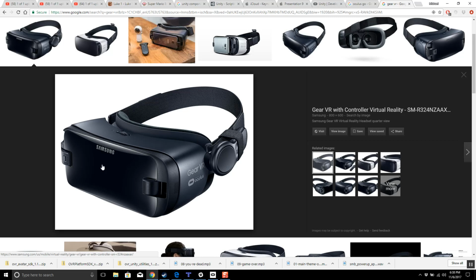Make sense? Oculus Go isn't out yet, but the price point they're trying to hit with it is about $200. And I have a Samsung smartphone, and I'll still get an Oculus Go because I don't like having to take my case off to slap my phone into the VR thing. I'd rather just have the dedicated home VR I can pick up and put on, and when I'm done, I take it off. That'll make my life easier.